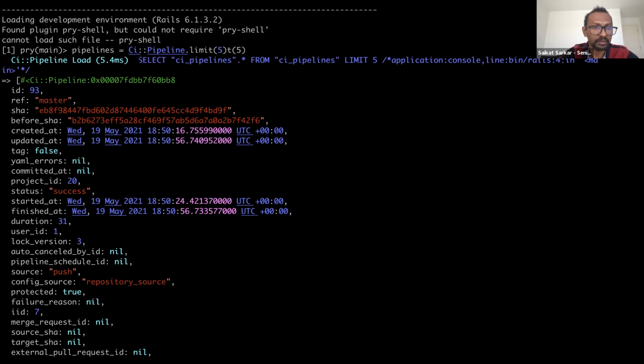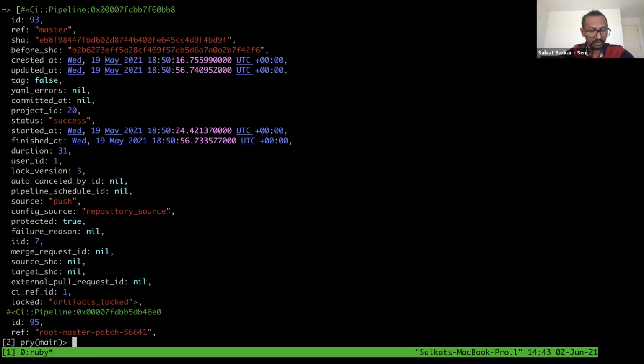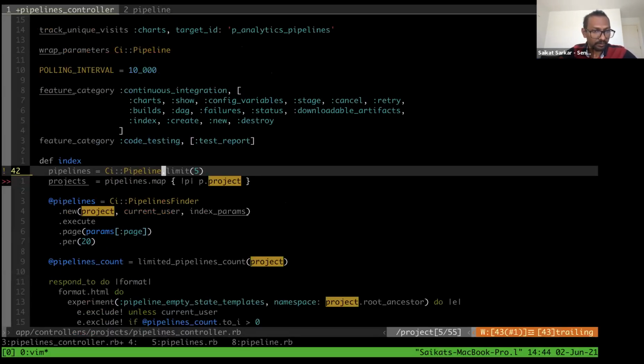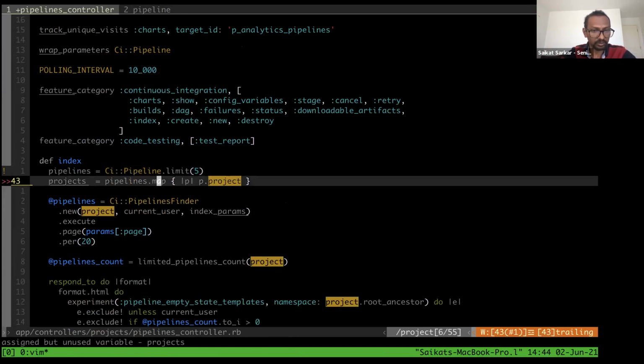This select SQL query actually gets 5 CI pipelines. Now we have the list of pipelines in this pipelines variable, and we'll use that to get all the related projects.